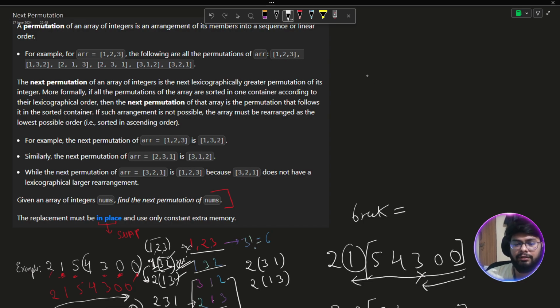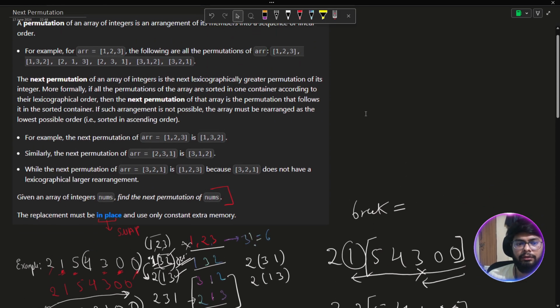So very hard questions can also be formed out of this, and the only thing you need to remember is reverse whenever you see the permutation. Okay, just remember this algorithm of how to find the next greater permutation. As soon as you have that in your mind, you can find the next greater permutation very easily. So there can be many questions formed on this.